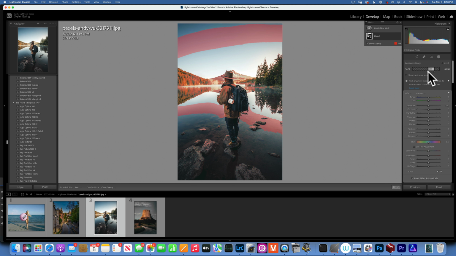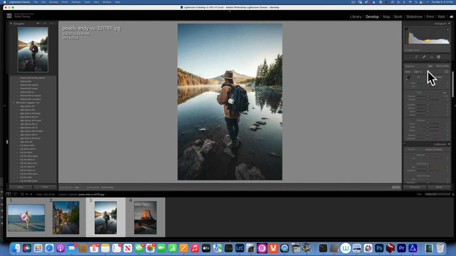So if I move the feathering next to my selection, I have a very hard edge on each side. But as I feather it outwards, it gets more and more feathering. You see that? And then I can move my selection around for the luminosity range. So you can make great luminosity masks with this tool.